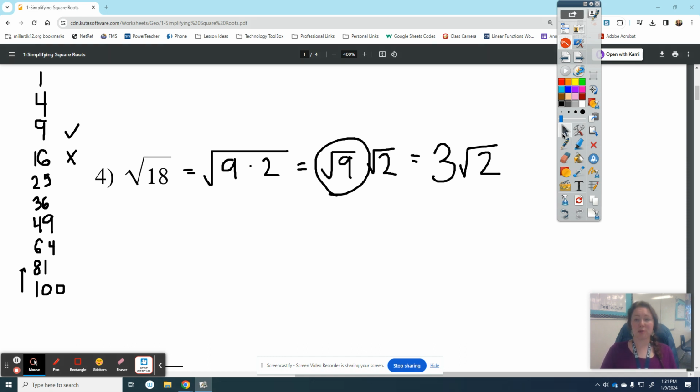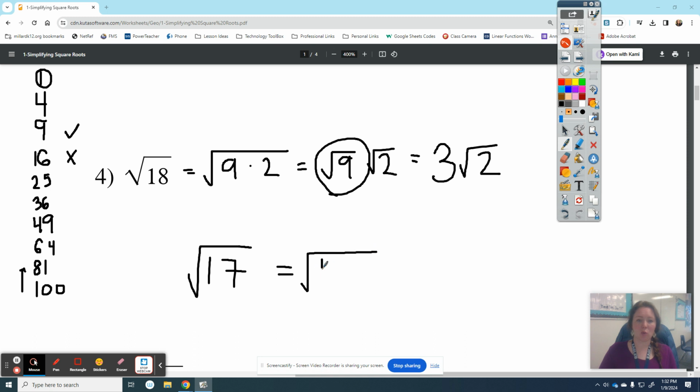Now, I will mention before this video ends that there are sometimes going to be cases where you cannot simplify the square root. Maybe the question is simplify the square root of 17. Well, 17 happens to be a prime number, so you can't simplify it. That means that the only thing on this list that would work is the number 1. And if the only thing that works is the number 1, let me show you what would happen.